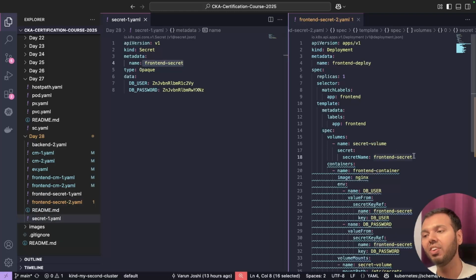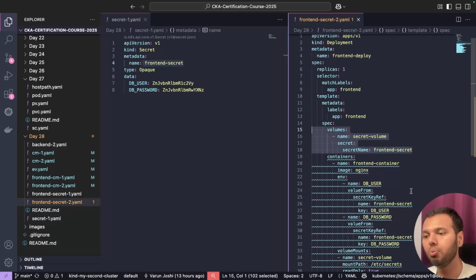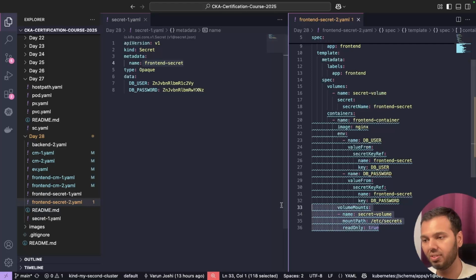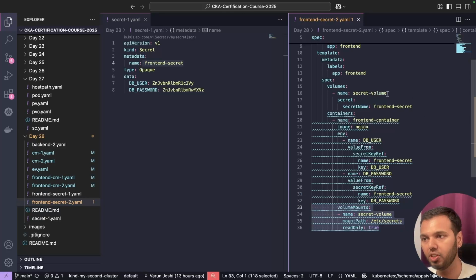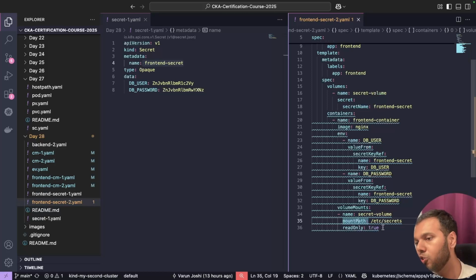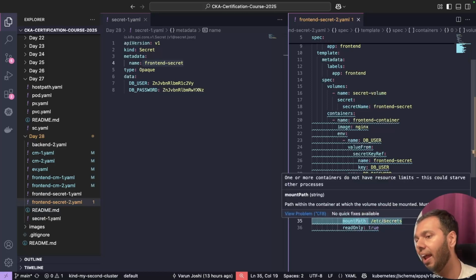And then we are calling this volume in the volume mounts section. We are saying the name of the volume that you should be using is secret-volume, which is this one, and then the secret directory should be mounted in the /etc/secrets path.